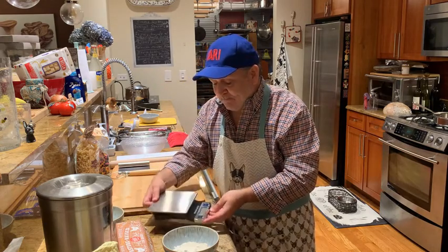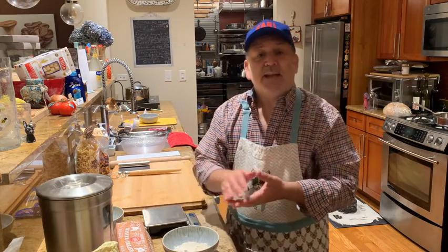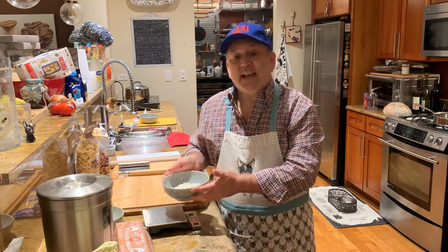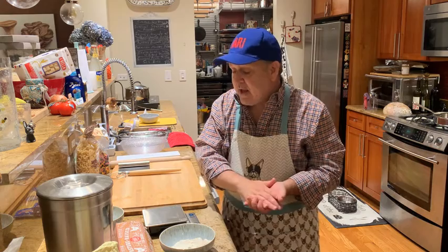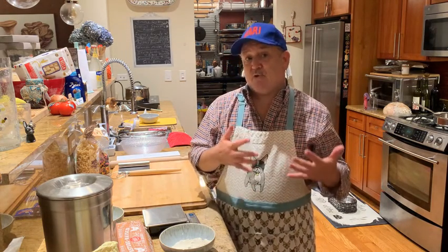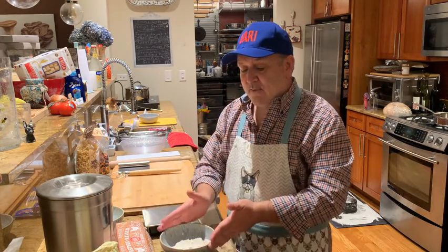I use a little scale that looks like this, and it's just like your experiments in science class, in your labs. Take your bowl, whatever it is, and you put it on the scale and you hit the tare function, right? You're all familiar with that. It eliminates the weight of the bowl, and then you can just add in. If you don't have a scale that switches from the English system of ounces to the metric system of grams, you can always convert the 100 grams to ounces. Not that hard. I know you can do it. So we have our eggs, we have our flour, we have our semolina, and let's get started.